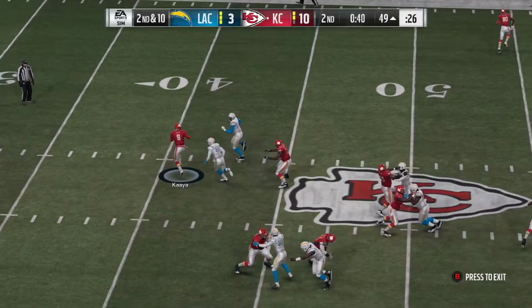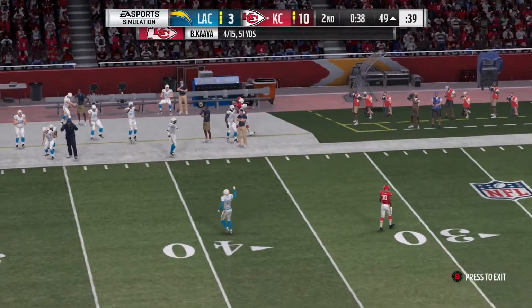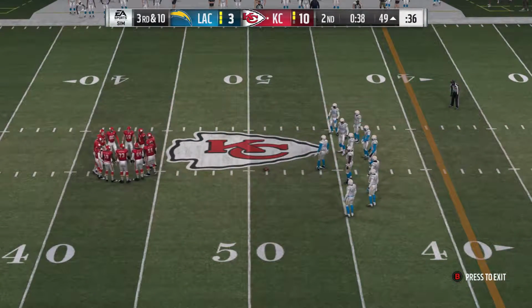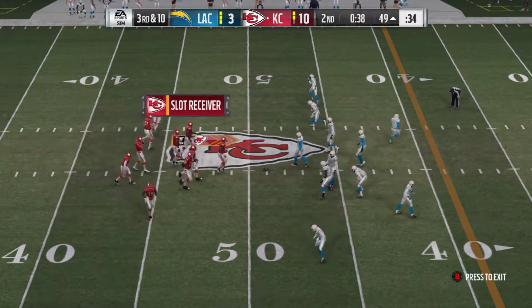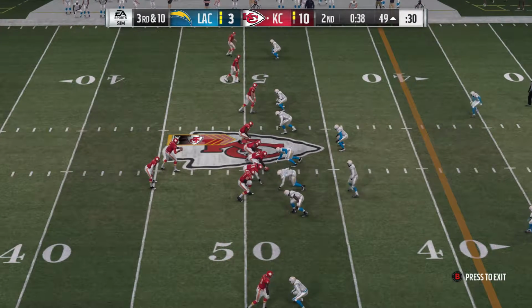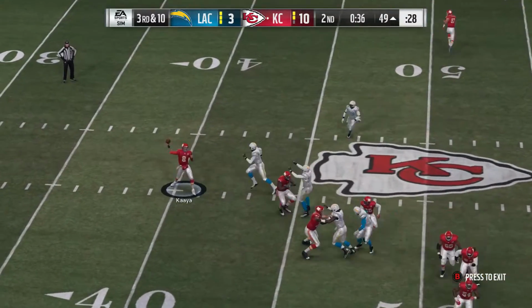Second and 10. Here's Kaya again. And he's just going to get rid of this thing. To no one here. He throws it away. And now it's 3rd. What's the old adage? Be quick, but don't hurry. Well, that went right out the window there. He was hurried, harassed. That ball had to be gotten rid of. Otherwise, he was going to get sacked.